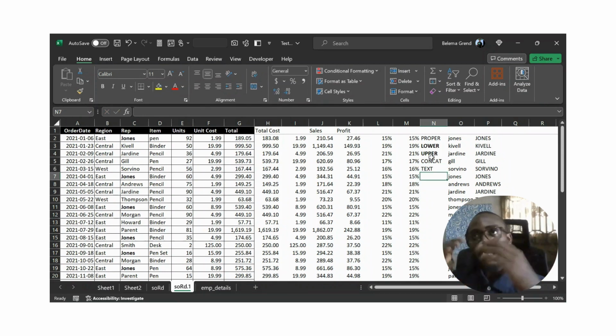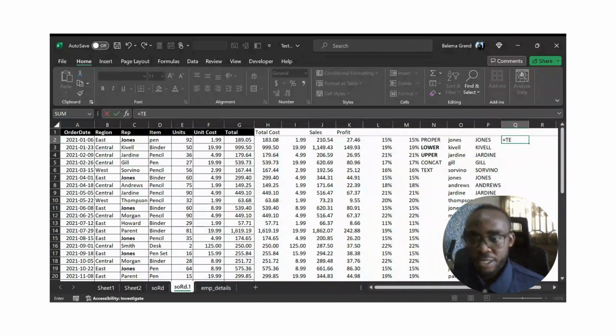Now this function is quite tricky and not necessarily advanced. You use this based on your peculiar need, because there are different variants of when you're trying to use the text function. Just to explain that, I'm going to put it into text now. Say text. Now let's see, it converts a value to text in a specific number format. So here you provide a text or a value, and then you tell the Excel application, I want you to encode this or decode this in a particular format.